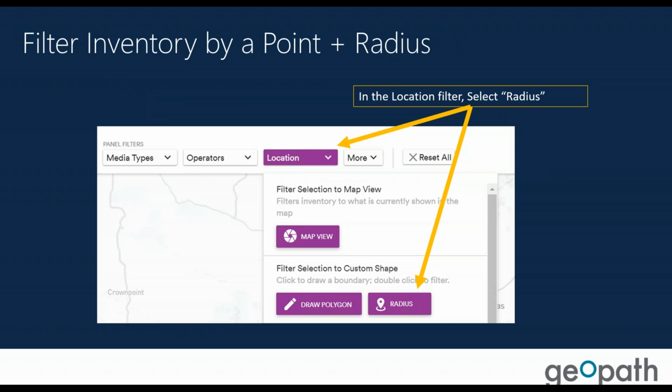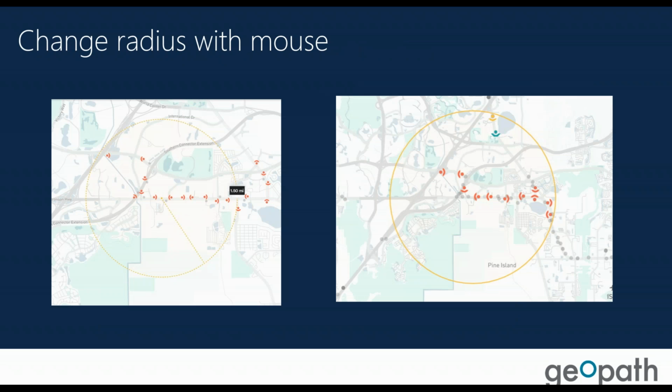Cool. Okay, so just moving on. The other thing that we're really excited about is, previously when you were filtering down inventory, you were able to create your own custom polygon if you wanted to just highlight an area or a neighborhood, but now you can do a radius. So you can determine the distance you want and change the radius just by pointing and dragging your mouse, and the tool will reset and show you inventory in that radius, whether a 10-mile radius, 15-mile, etc.